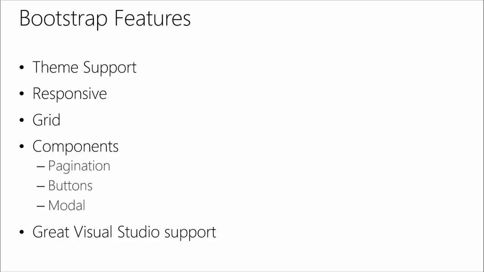There's also support for a grid. These two kind of fit together, the responsive stuff and the grid. But the grid allows you to position things and to say, at a wide screen size, I would like these three things to take 3 separate columns. When I'm on a narrow screen size, stack them on top of each other, things like that. There are a lot of different components. I'm going to show you a few of my favorites. And then finally, we'll talk about Visual Studio support.